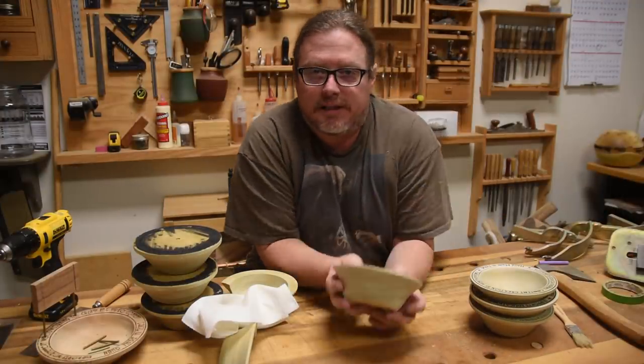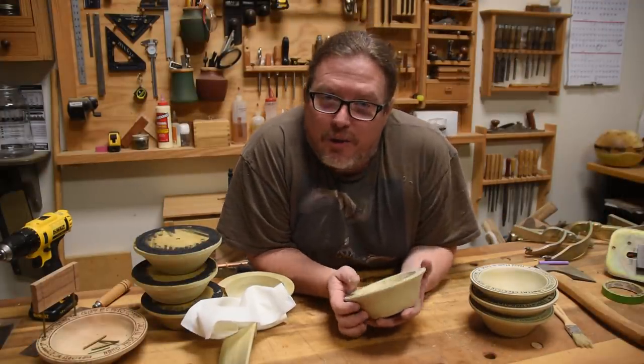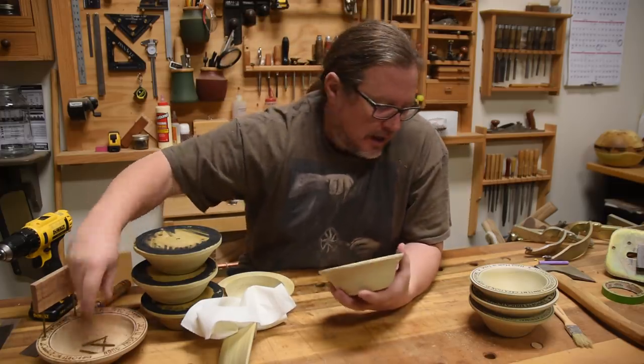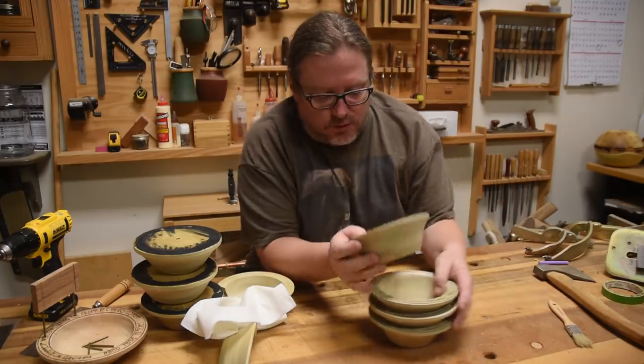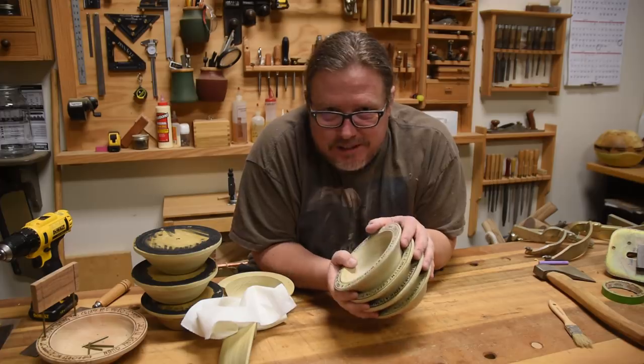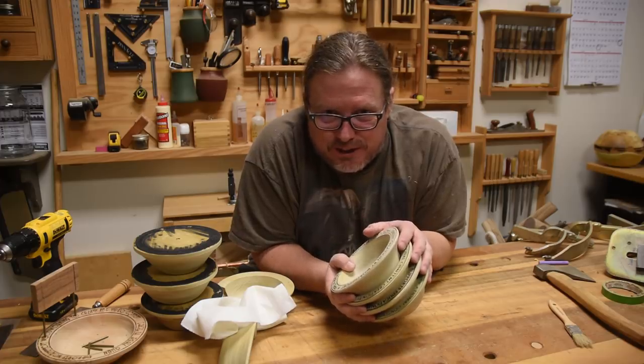And the last little bit is putting a little hole in one of the O's for a pin so we can put the sign on them. Now, I am in a bit of a rush, as these first four need to go out today, so let's go ahead and check out what it's going to look like with a little finish on them.